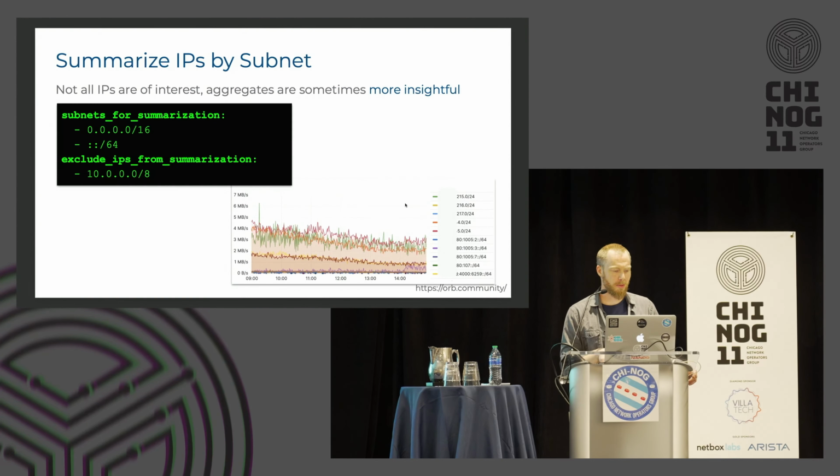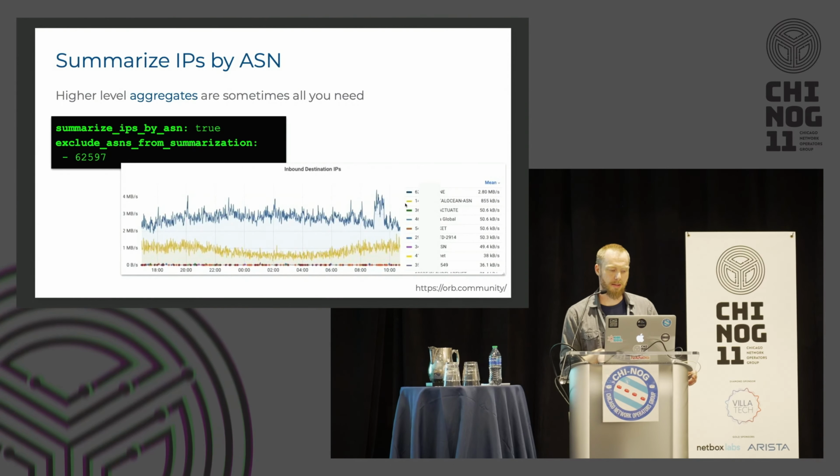And here's a similar situation, right? IPs are even higher cardinality, and what you might want to do is to summarize them into certain subnets. Inside of a particular policy, you could specify exactly how certain subnets should be aggregated together. And the hope is that would give you more insightful information in your graphs.